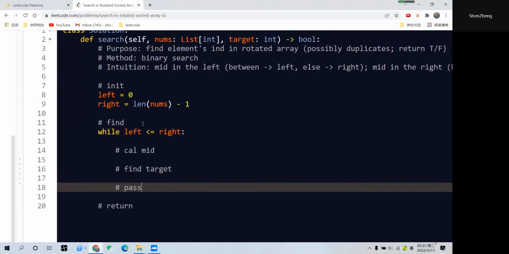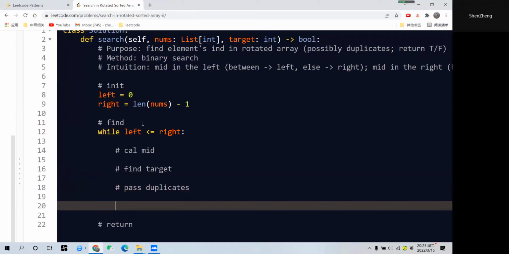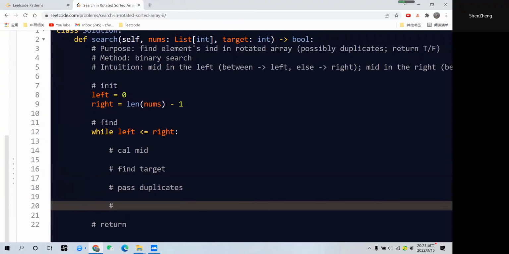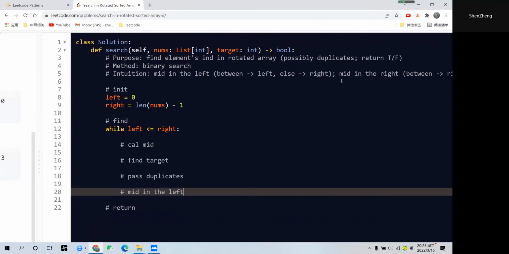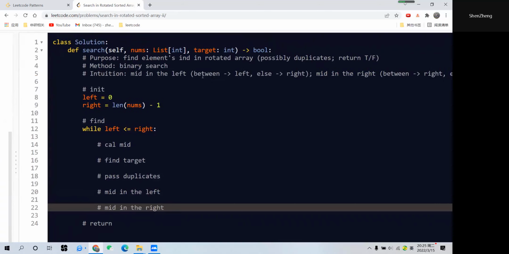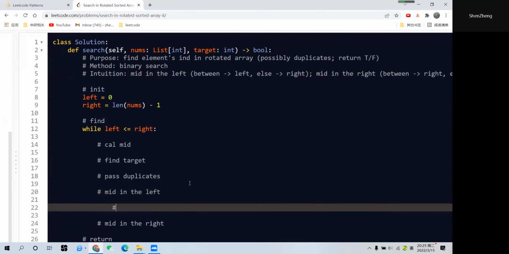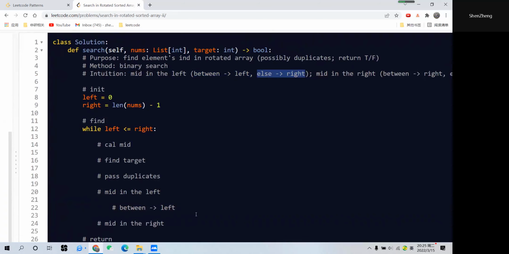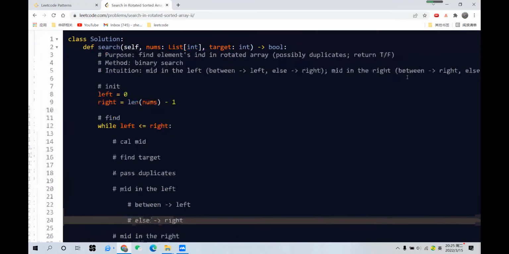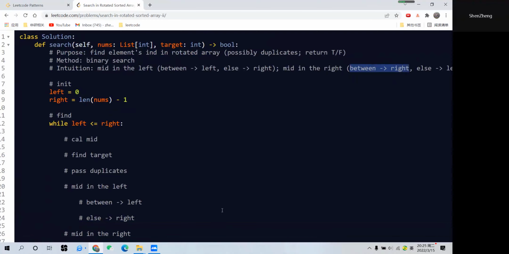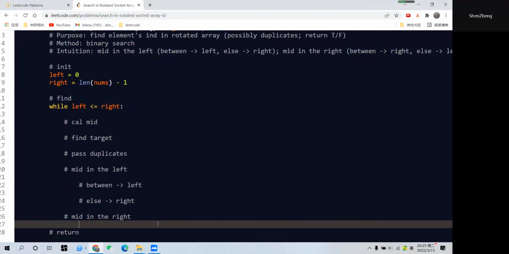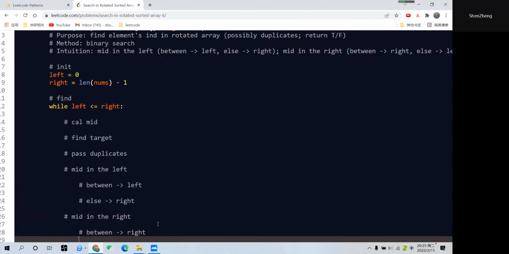After that, we want to pass the duplicate elements and check the other scenarios. One is mid in the left rotated portion. The other is mid in the right rotated portion, which is similar to the previous question. So I just copy and paste all the intuitions into the coding comments.